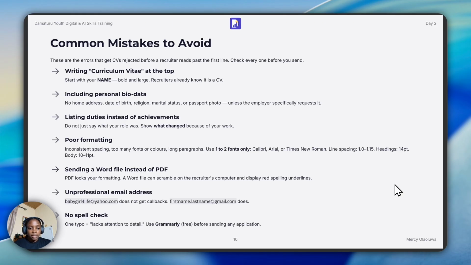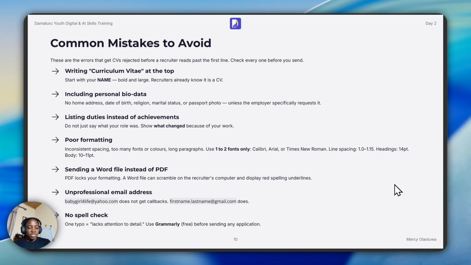Formatting still goes back to the thing I mentioned about structure. Your CV can contain good content, everything that you did, nice, but if it is not formatted well, it needs to be. When you are sending your CV, send it out as a PDF instead of a Word document. I already explained why. It's important that you use a professional email address that likely contains your surname, your last name, and not just a random email address.